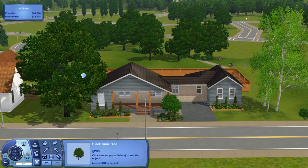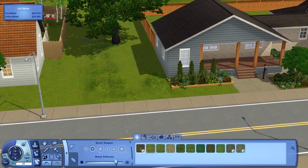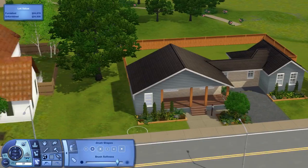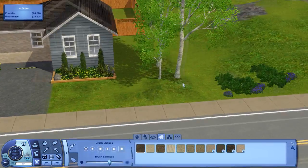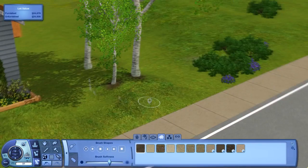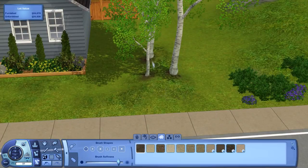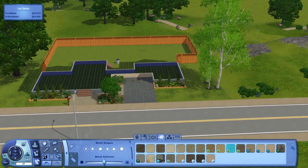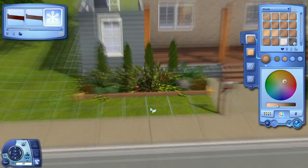So like I said, I'm just trying to make sure that all the trees and the plants and everything mix together well, and that they fit the surroundings of the entire town. So when we get closer to the beach, I'll have more of the palm trees and more of those kind of plants going on. That's just what I like to do to keep the game realistic, because I have to be, you know, picky like that. And then I'm going in now, recoloring the little fencing.